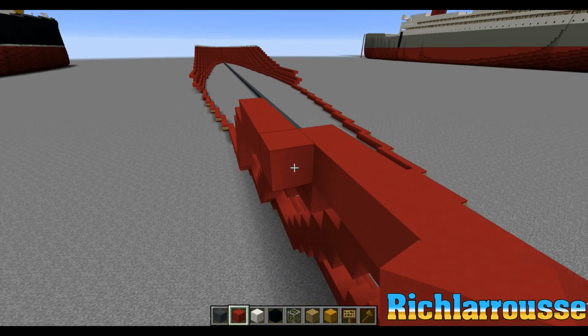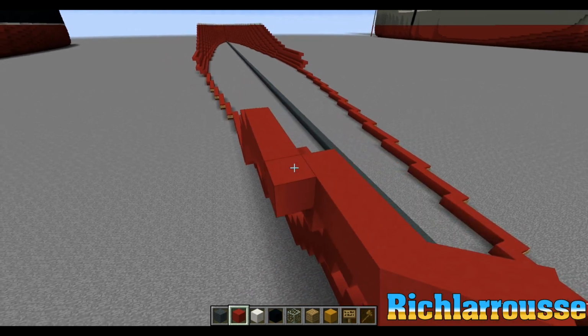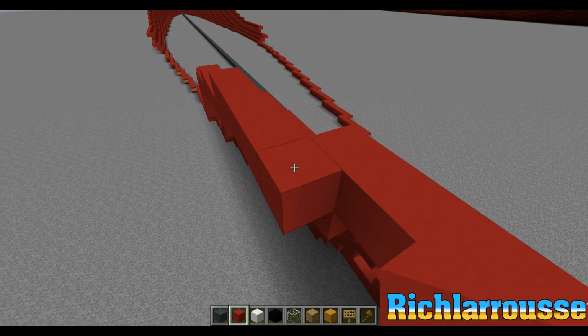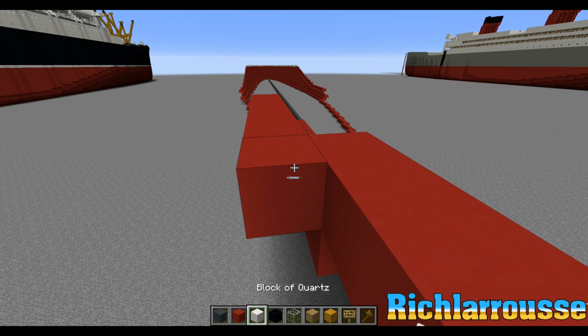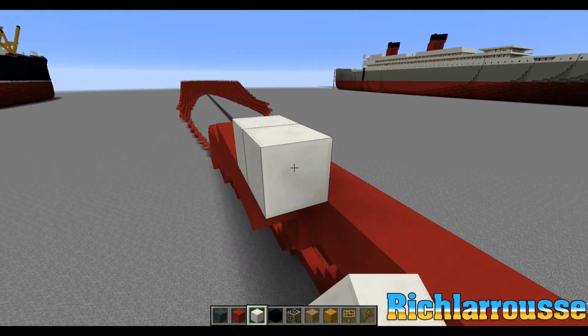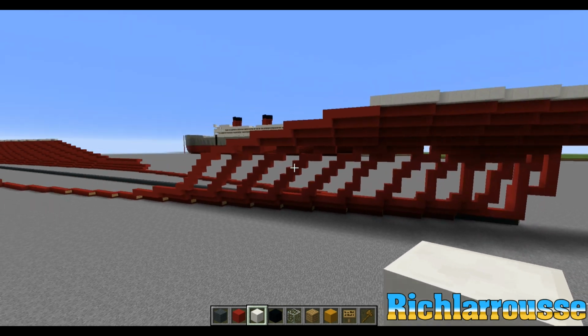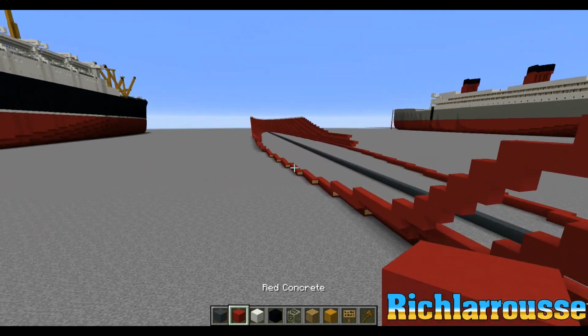and then 3 rows of 6, so 1, 2, 3, 4, 5, 6, 1, 2, 3, 4, 5, 6, 1, 2, 3, 4, 5, 6, and then in white, 6, 1, 2, 3, 4, 5, 6, there we go. So that was number 11 done. Do the same on the other side, and then move on to number 12.